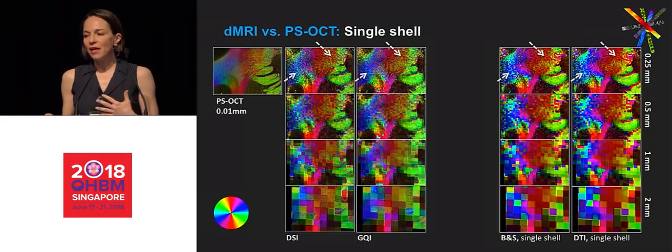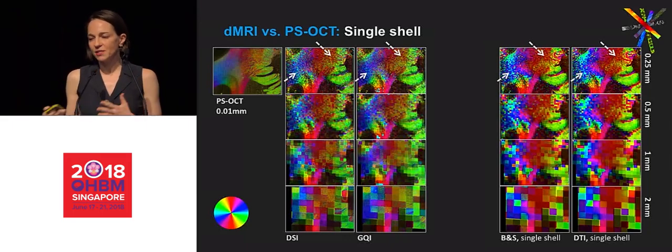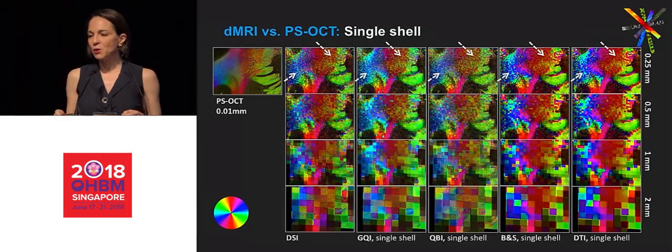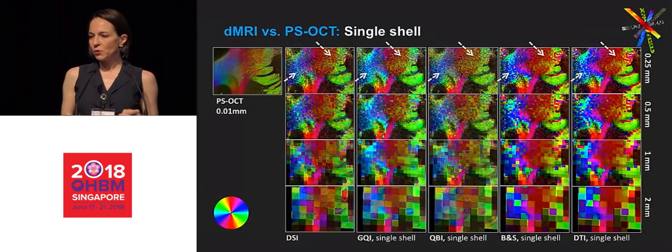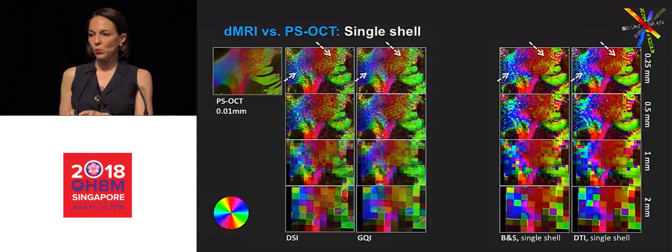However, there's all the cyan stuff that's not really there in the ground truth data. So we're doing a little bit better because we're using a Q-space acquisition scheme that's a better fit for these models. But actually, as I'm going to show in a second, we can do a better job on this single shell data if we use the ODF-based model-free approaches. And so this is the GQI and the QBI on the single shell data. And you'll notice that these look much more similar to the DSI and to the ground truth OCT data than the ball and stick and DTI. And I'm going to flip between the single shell and the grid just to show that actually GQI does a better job when it uses the full grid data.